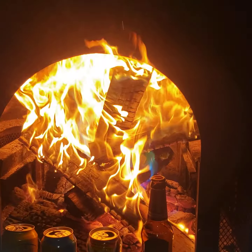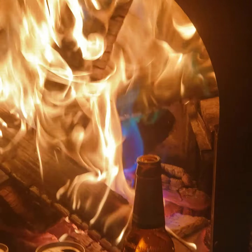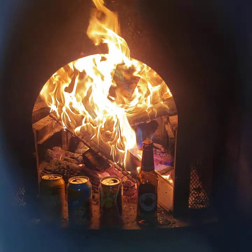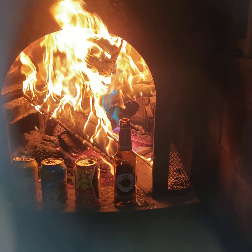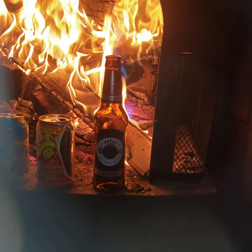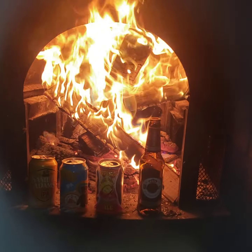We got a lot of color going on back there. I gotta go ahead and show you that before it gets too far into this. I hope you can see that out there. Nice color. And of course we had a little bottle beer, a brown ale, Warsteiner Dunkel, roasted barley malt. Pretty good beer.